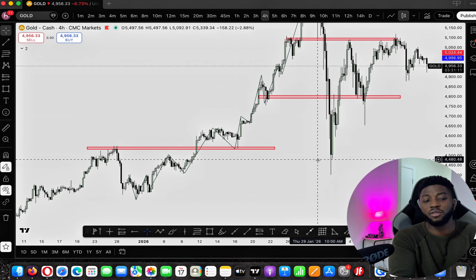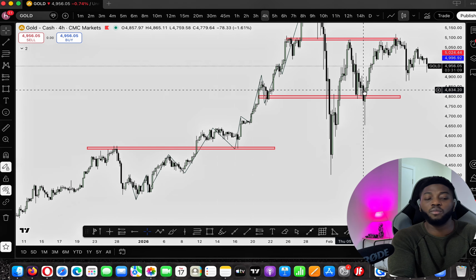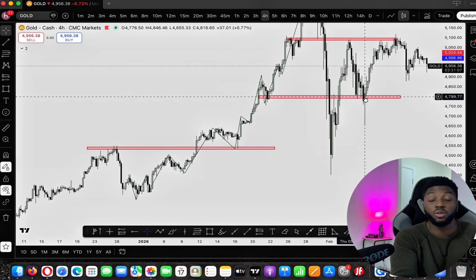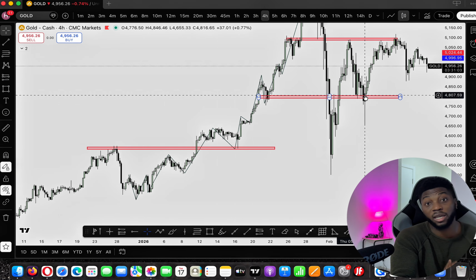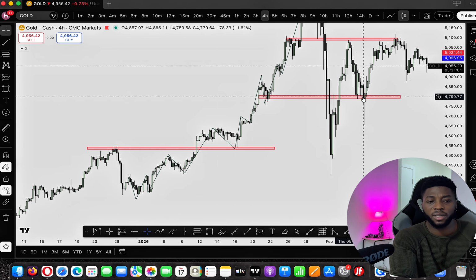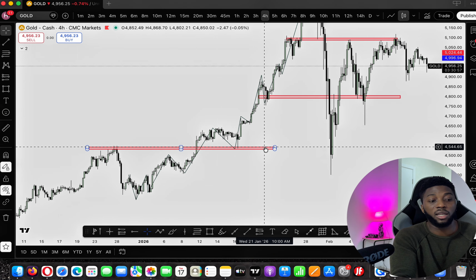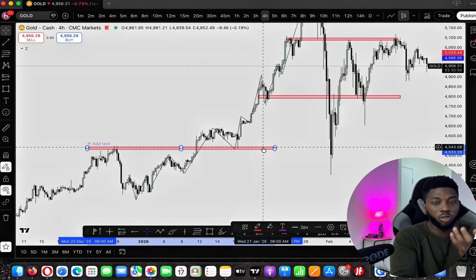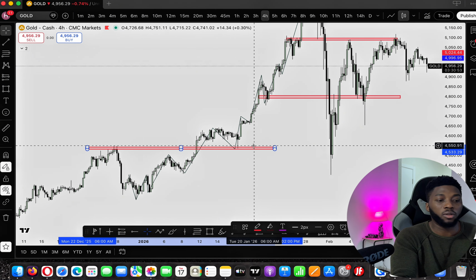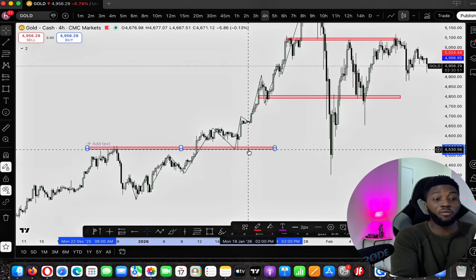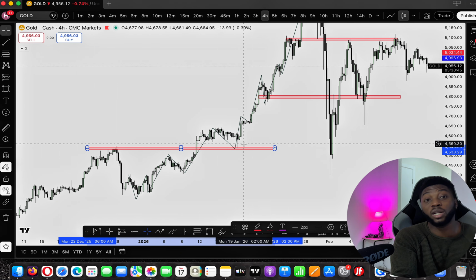I might leave this one or this one for other reasons, for instance, maybe to take profits or where I see the market going towards. But I'm not interested in that for now. I just want to make the chart cleaner for you guys to not be confused. So I'm deleting things that I don't need. I'm more focused on where the market is now. I came from marking everything first, and then I'm deleting the ones that I don't need, and I want to focus on the ones I need.